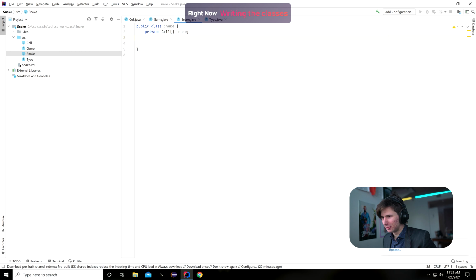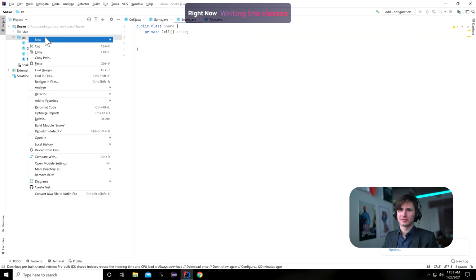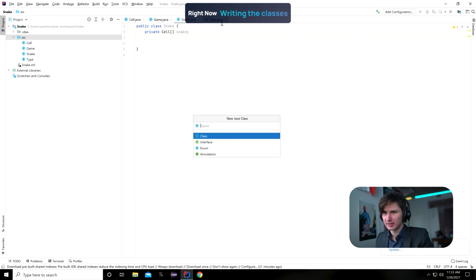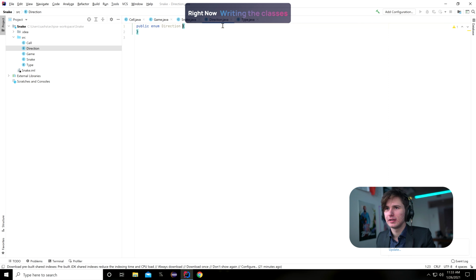An enum, says Naomi, and Naomi is exactly right. This is another situation in which an enum is useful. So we can create a new enum here. It's going to be an enum, and it's going to be called Direction. And this Direction enum is going to store up, down, left, right. That's where the snake wants to go, right? Because our direction is just the direction in which the snake wants to move, and the snake will always remember what direction it wants to go in. So I'm going to say private Direction.